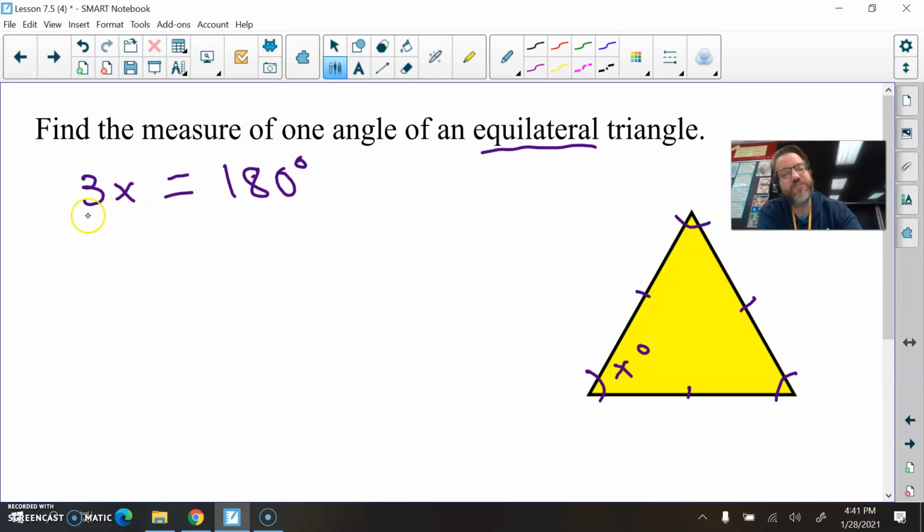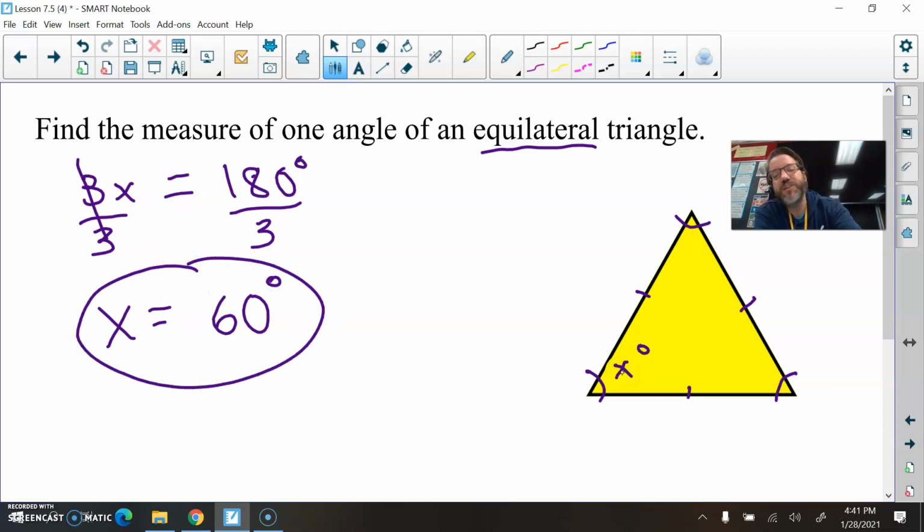So it seems to me if I just divide by 3, I could solve this. And I find out X is 60 degrees. So I know this would be 60 degrees. This is also 60 degrees. This is also 60 degrees because 60 plus 60 plus 60, or 60 times 3, equals 180 degrees. So actually, even without being given any of the measurements of that angle, since it's an equilateral triangle, I was able to find the measurement of each of those angles by just dividing 180 equally between them, dividing by 3.